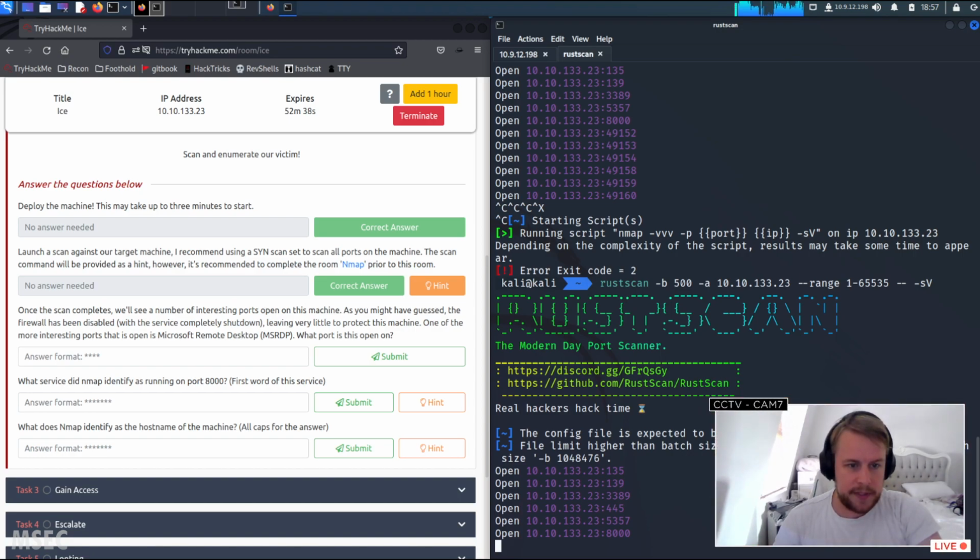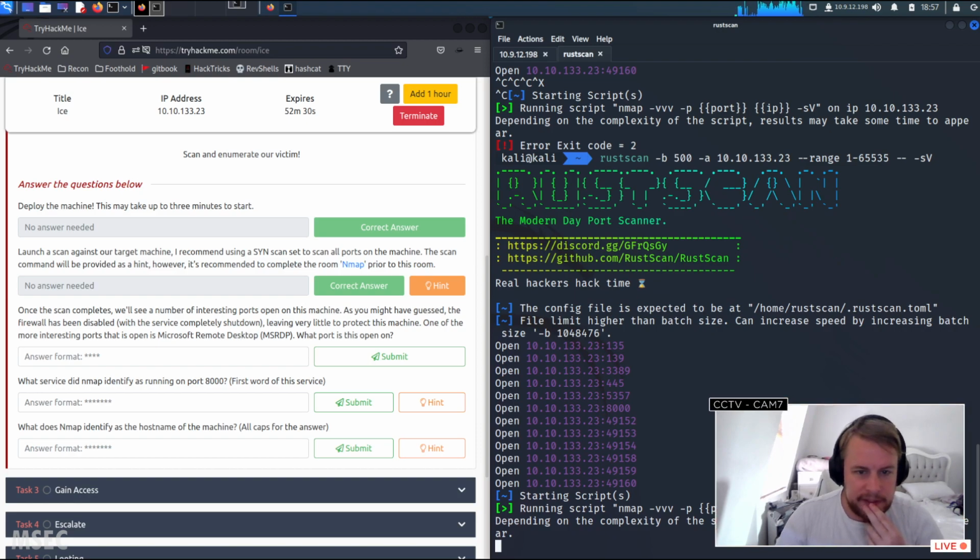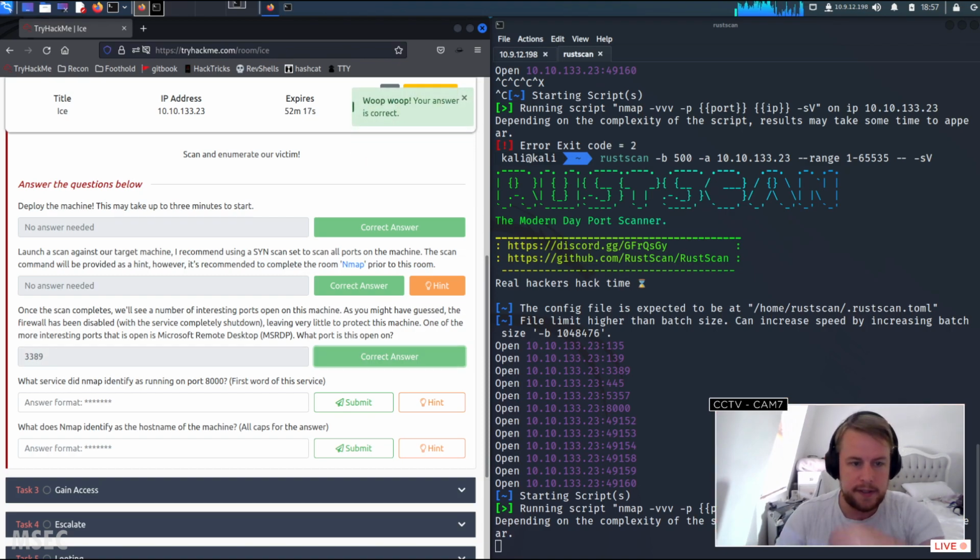Once the scan completes, we'll see a number of interesting ports. As you might have guessed, the firewall was disabled, with the service being completely shut down, leaving very little to protect the machine. One of the more interesting ports that is open is the MSRDP. What port was this on? 3389? Yeah.